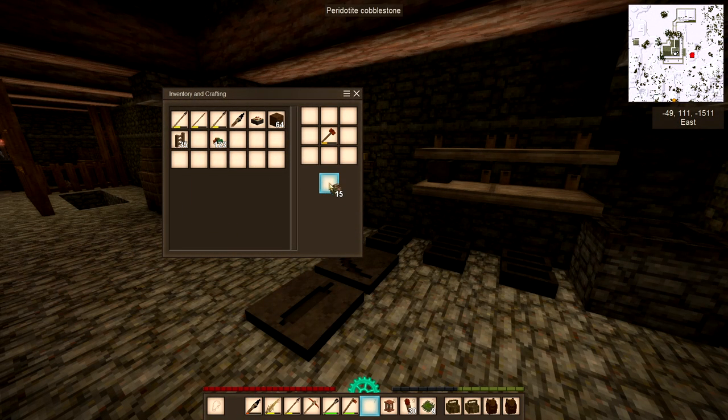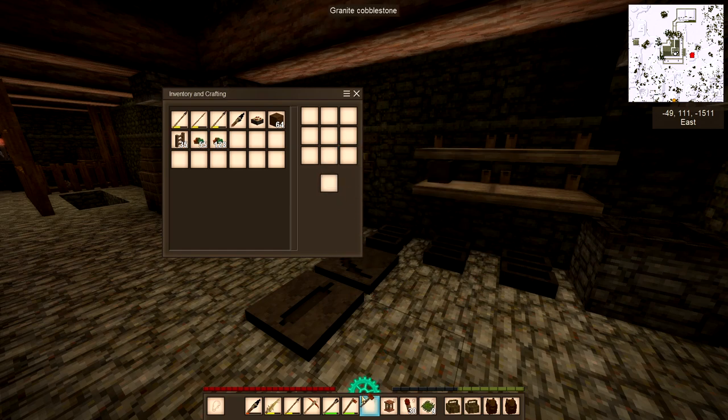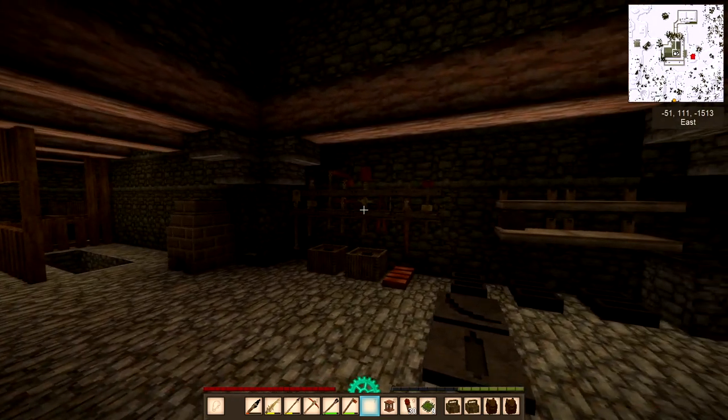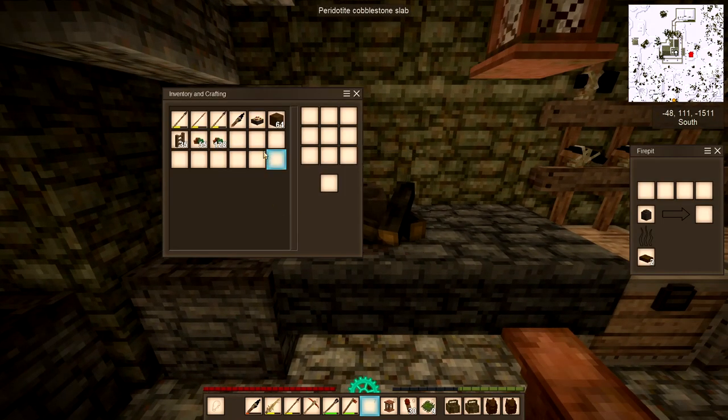Thought I'd go ahead and cook up a little bit of copper so I can make another long blade and another pickaxe, because I've got a new pickaxe in my inventory. I got one on the wall, so it's nice to have. I think a couple of them in here would be good to have.